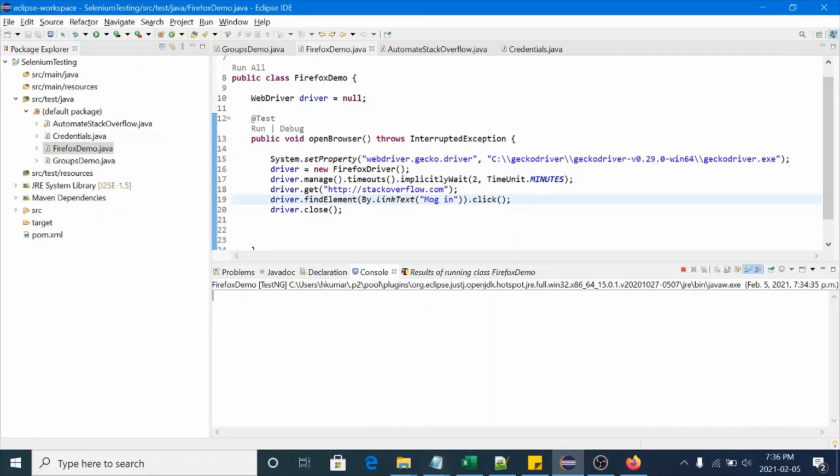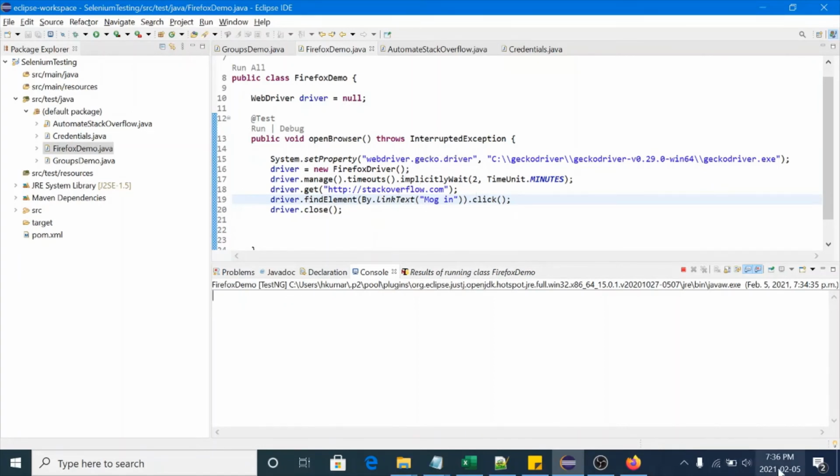We are still not getting an error here. It is finding the element in the backend. Okay, you can see this red sign. That means the script is still in running state. If we are not getting this red button, that means the script has executed. We are getting this terminate button here. That means the script is still running. Okay, and in the backend it is trying to find the element on the web page with this locator ID.